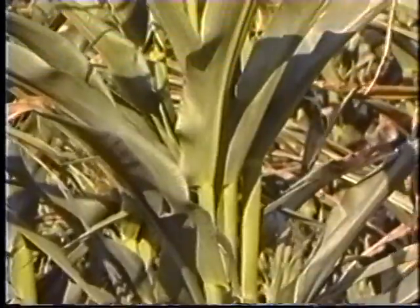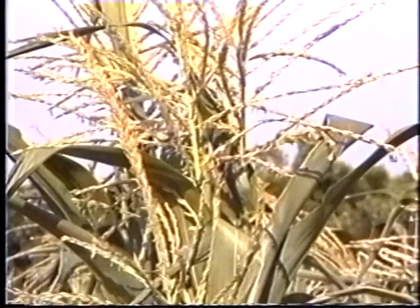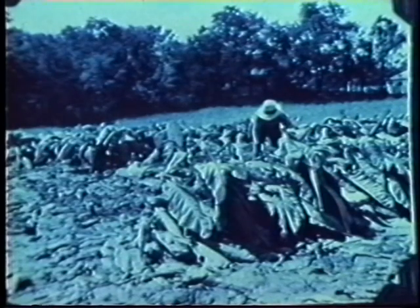It's always been such an important part of our lives to plant things and see them grow, and of course we lived from the farm for so many years. Something that kids do not do at all now. We would sit out and look at the stars at night and look at the clouds and see how they moved past each other, and just did things like that because there was no television at that time to look at, so there was nothing special in the house, so we'd do things outside.